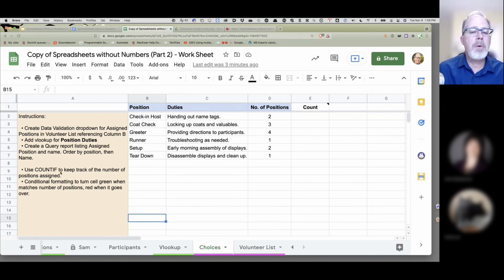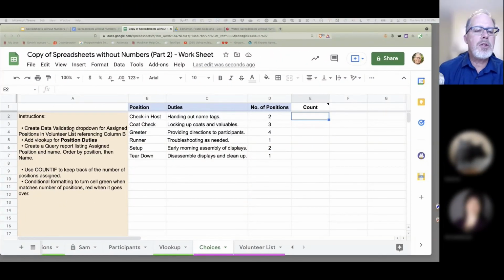Then, like I said before, we use the COUNTIF to figure out how many there are. And once we get that set up, I also would like conditional formatting so that when I assign 2 to here, it does a check here to say, hey, you've got 2 here, and this cell will turn green. The moment that this lookup equals that, it'll do green. I actually have the green in place. We'll do conditional formatting for red for when you go over your limit.